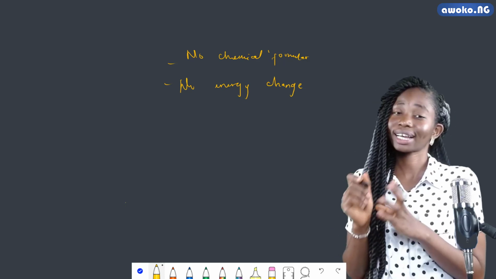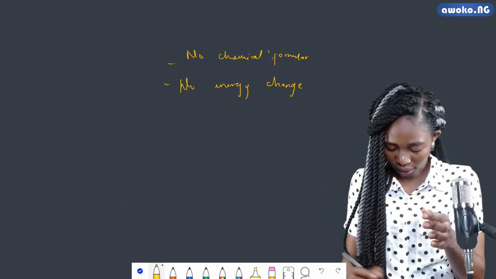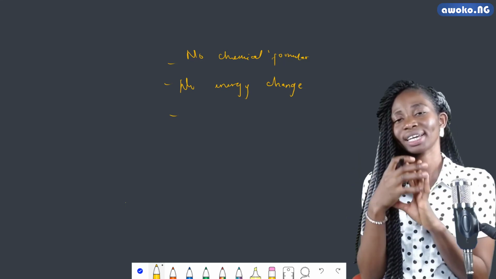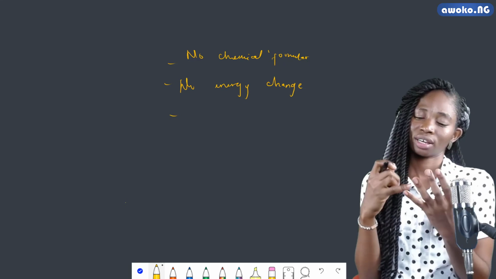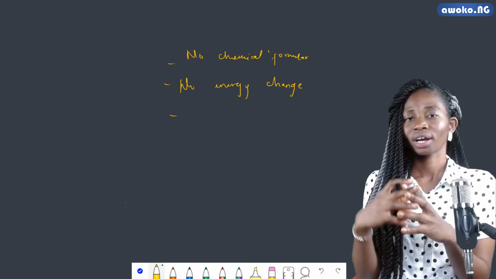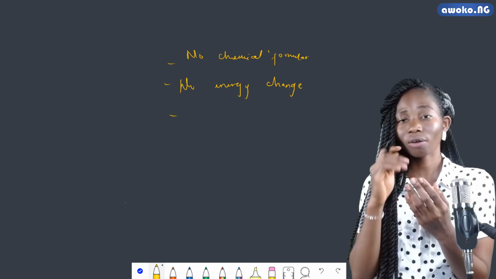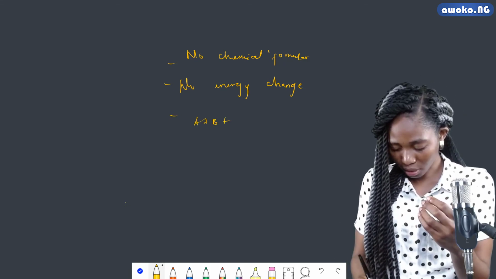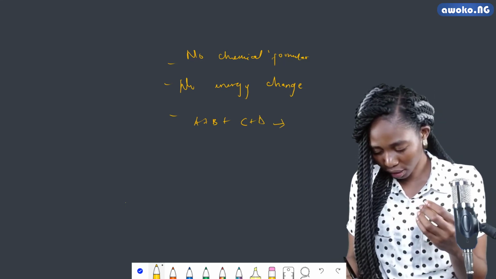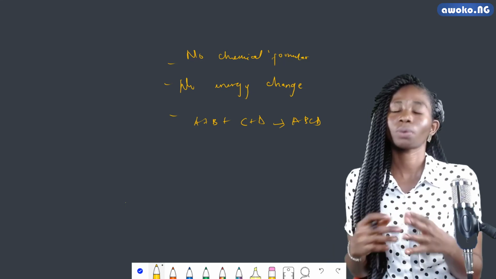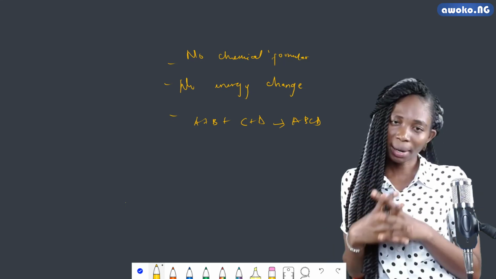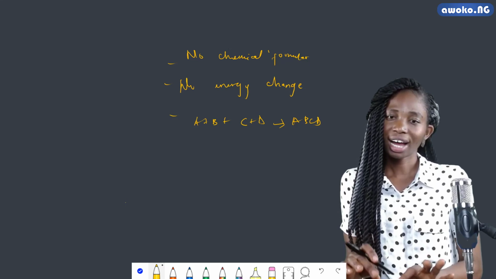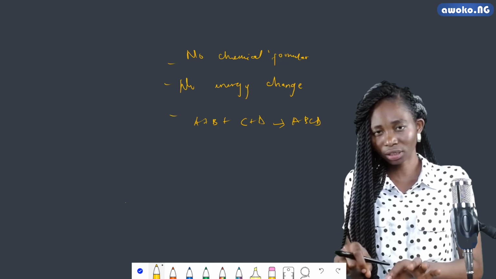Before we go into that aspect, I would like us to remember that these constituents have their individual properties. Now, the constituents of a mixture give the mixture its property. So if I have a mixture of A, B, C, D, and E, that mixture takes the property of the sum of these individual components. So it must have the property of A, of B, of C, and of what? D. So if A, B, C, and D combine together to give me a mixture, my mixture will have the properties of A, B, C, D. Every mixture has its property as the sum total of the individual properties of the constituents.